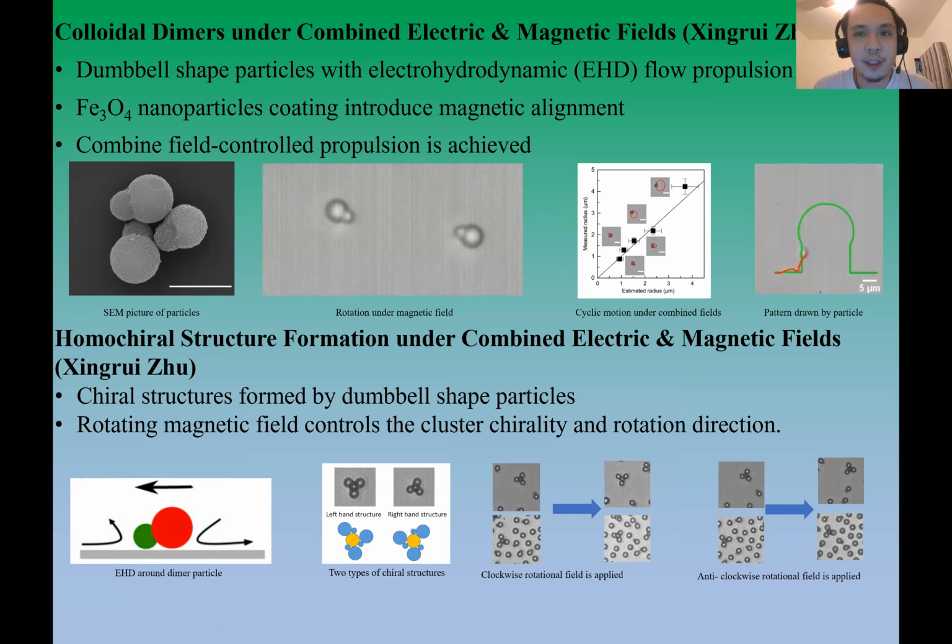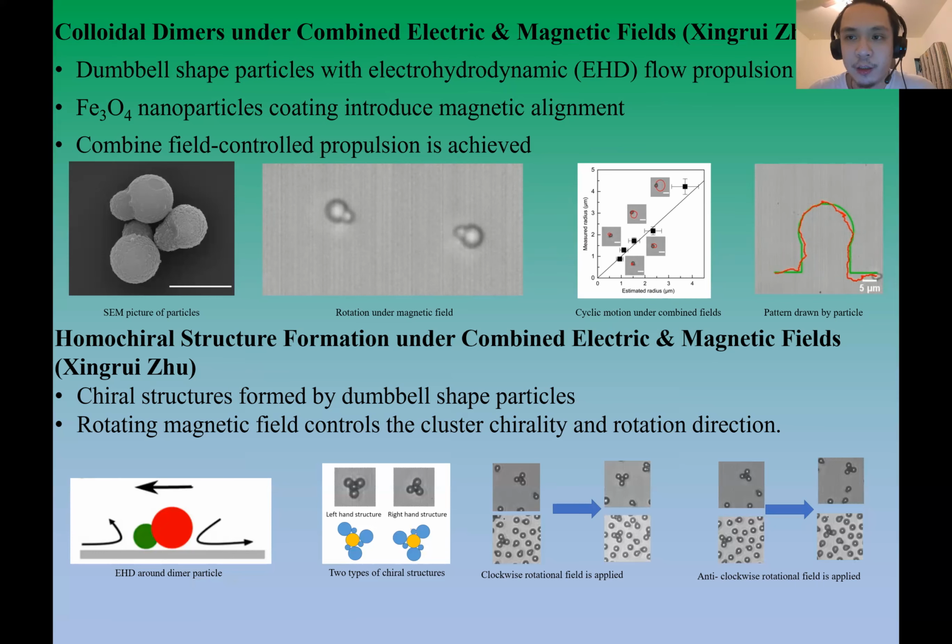If we apply both electric field and magnetic field, we can align the particle with the orientation we want, so that the particle can move in the direction we want it to move. So the particle can run along the path we decide for it, as shown in the video on the right-hand side. Similarly, if you apply a rotating magnetic field and electric field, the particle can keep running in a circle, as I show here. By controlling the strength ratio between the electric field and magnetic field, we can control the rotating circle's radius.